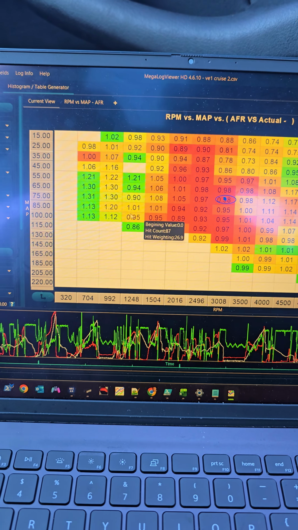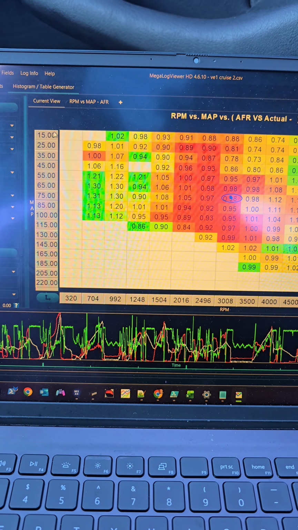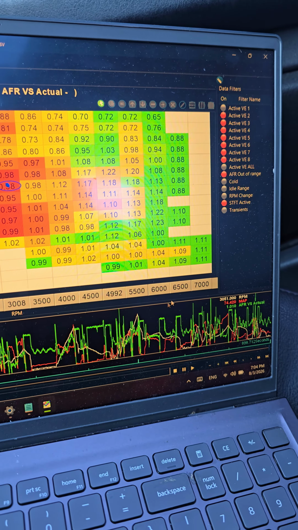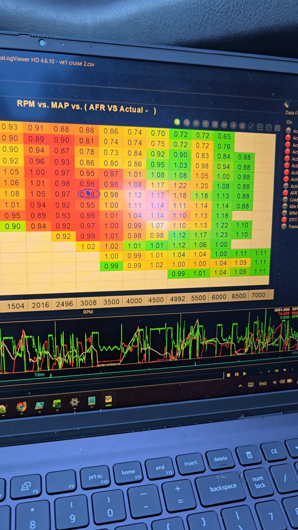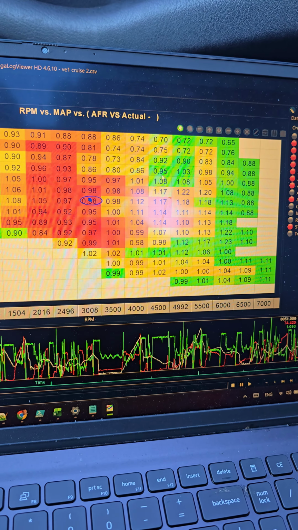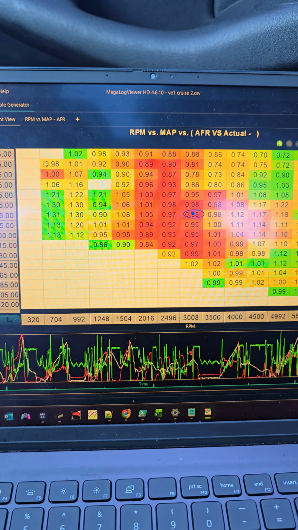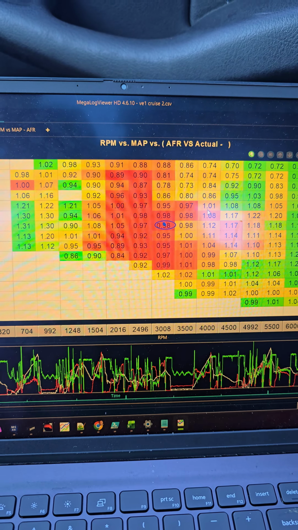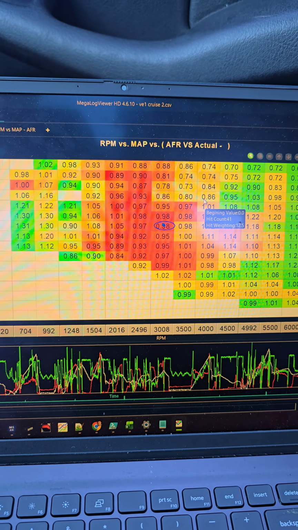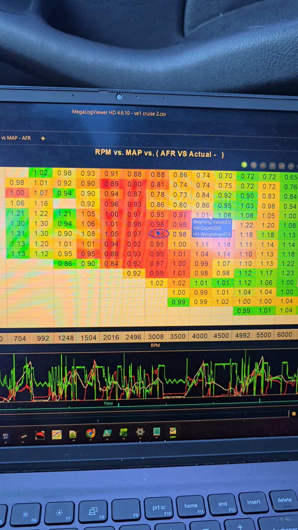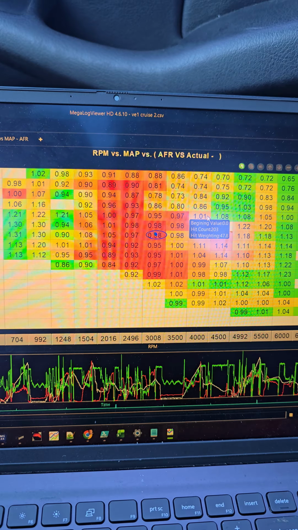I would like to point out my VE table. I set this histogram view up the same as my VE table, right? So 15 kPa through 220 kPa, 320 RPM to 7,000 RPM. So this is exactly how my VE table is. So if I have hits in this area under these matching conditions, say I'm at 55 kPa at 4,000 RPM, it's going to fill this cell. It's going to say, hey, your AFR is off 1% here. So you're going to add fuel. So we're going to multiply that cell by 1%.